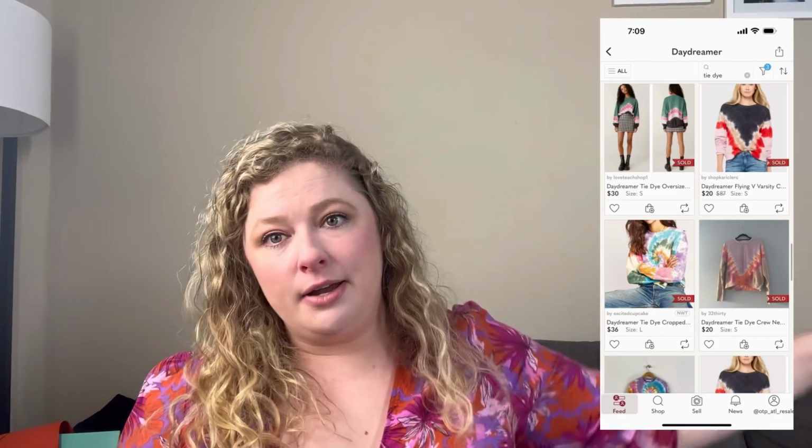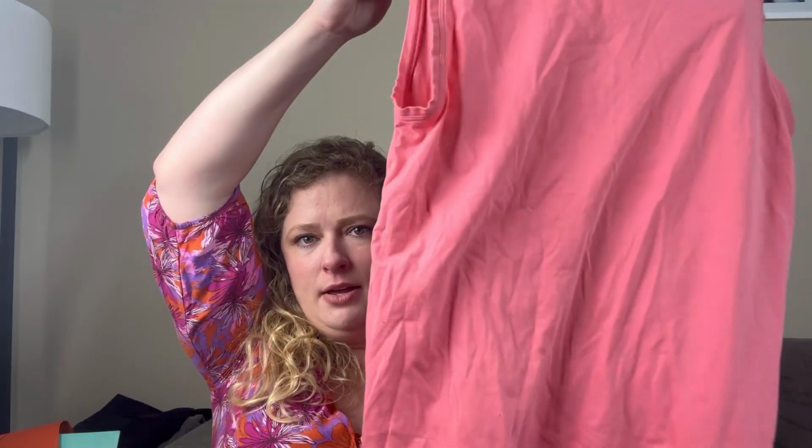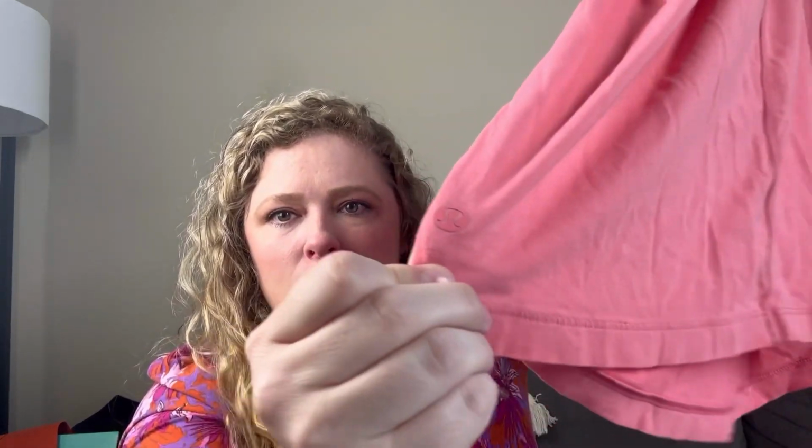For this sale, they had a $1 rack, and I'm never super optimistic when I see that, but I looked through it anyways, and found this Lululemon sleeveless tank top. Got the monochrome logo down there. It was only $1, so for $1, I'll take it. Comps are showing. I haven't found the exact style for this one yet or the size. It's going to be one that I'll have to measure and compare to their size chart, but should get somewhere between like $18 and $25 for it. So for $1, that's pretty good if you ask me.